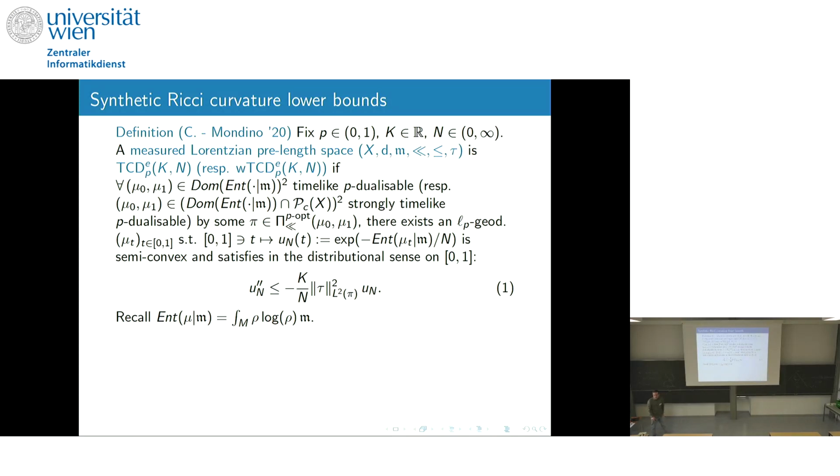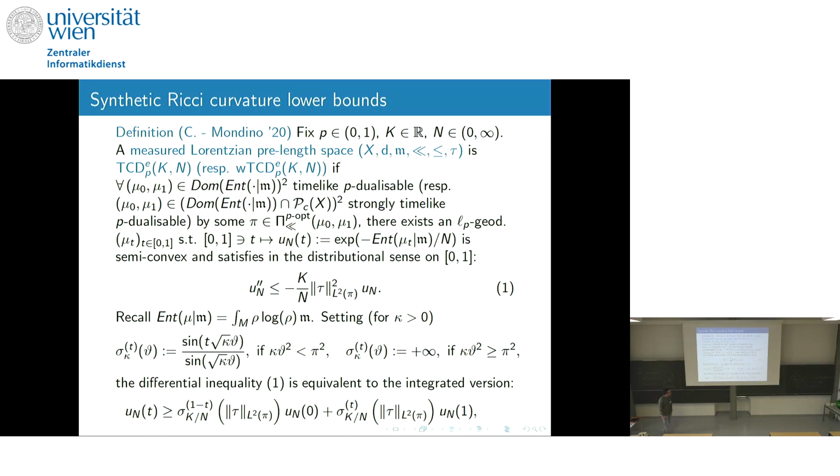Here I'm using the notation that Andrea has introduced in his previous talk. So we have a probability measure moving mu naught to mu 1, fully supported in the timelike relation, and we ask for the existence of an L^p geodesic, along which the entropic formulation of the entropy, so here the entropy is just rho log rho with respect to the reference measure m, and rho is the density of the probability measure mu with respect to the ambient measure m. So you define this entropic formulation of the entropy functional. So you raise to the exponent, and you ask for this distributional inequality to hold along this geodesic.